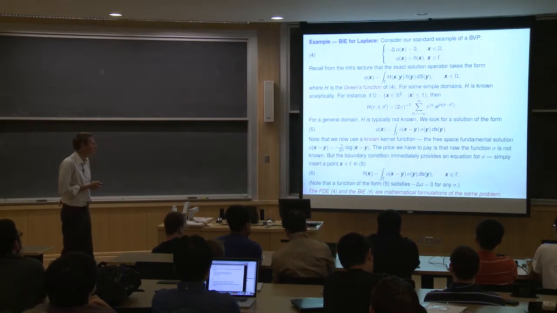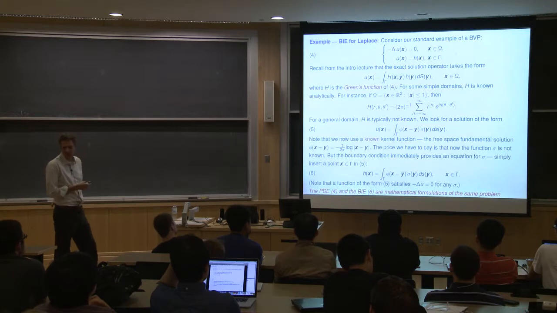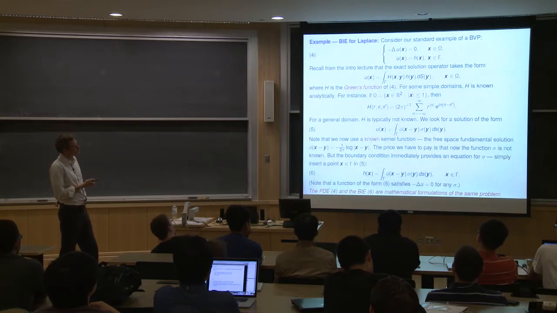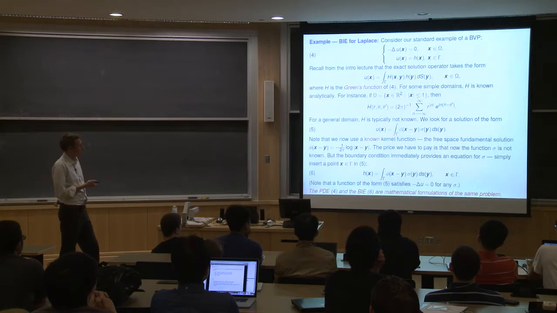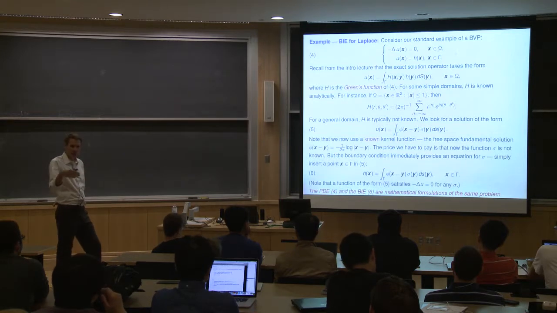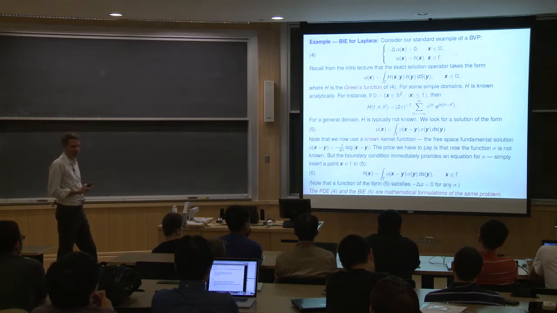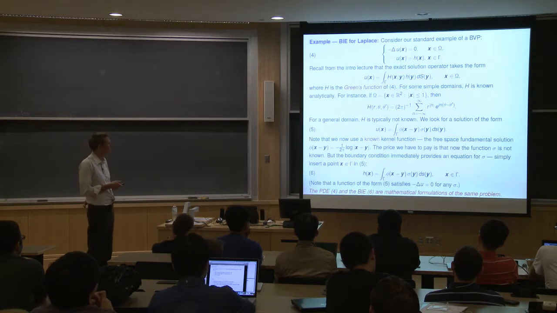So I alluded to this in the first lecture, that what you can do is use various representation theorems. So for instance, you can show that while the exact solution of this equation is given by that equation, there typically exists a representation of the solution that involves the free space fundamental solution. So there's some map whose kernel is the free space fundamental solution that maps some sort of boundary function to the function you want to compute.